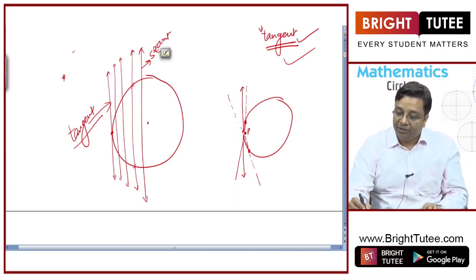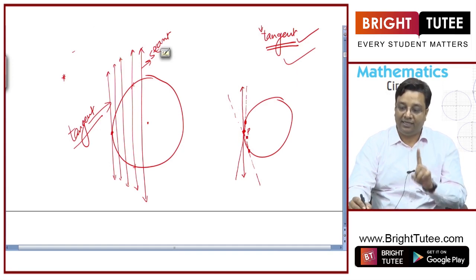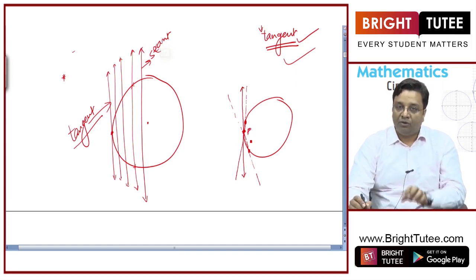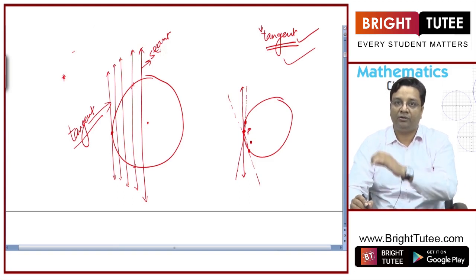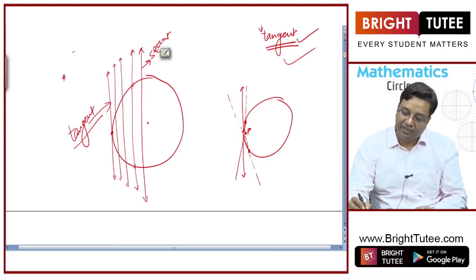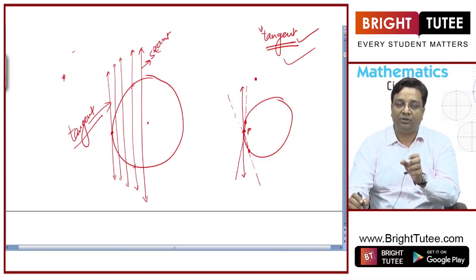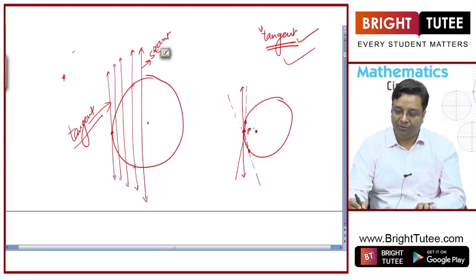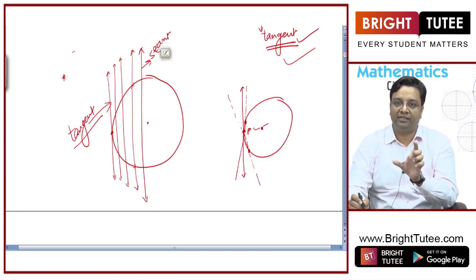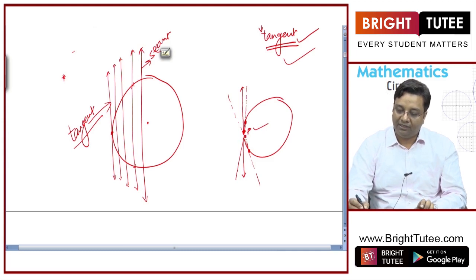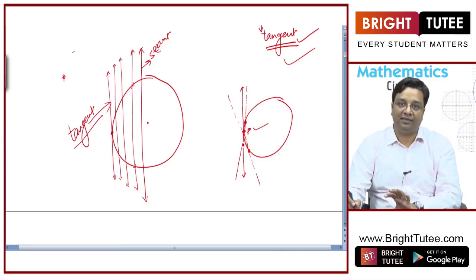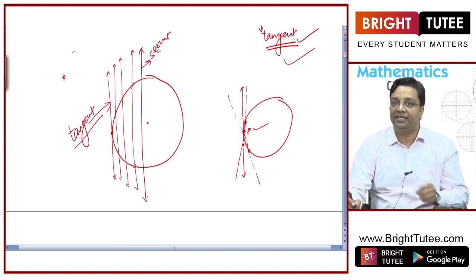Now, there can be only one tangent at a single point. Let us say this is the point P we are considering, or for that matter you can consider any point on the circle as point P, and if there is a wire here and you try to rotate it so that you find another position for a tangent, you cannot find another tangent at point P, because as soon as you rotate, this wire will cut the circle at 2 points, okay. So it will become a secant line, then it will no longer be a tangent.